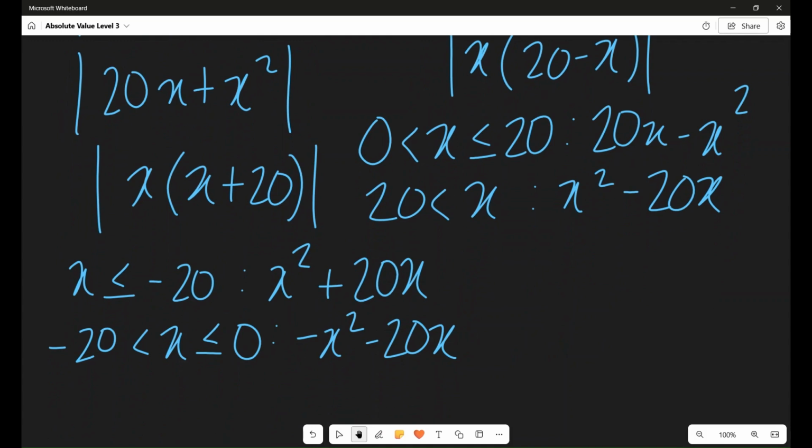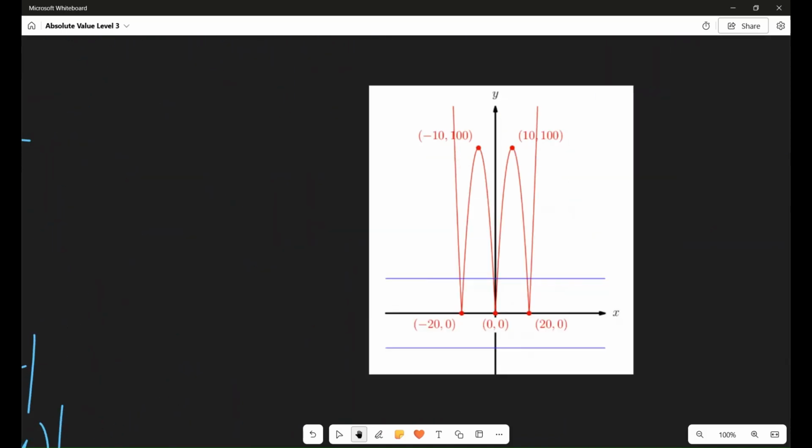Now, we have 4 different functions over 4 different ranges. And obviously, this is simpler to think about, but we still don't know where to go with this. But we do notice that what we have is essentially a piecewise function. And normally when we have piecewise functions, we graph it. And I encourage you to pause the video and think about how this graph was constructed and make sure it matches with our piecewise function.